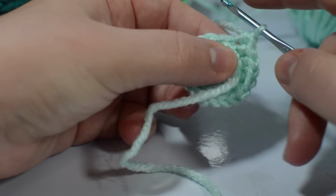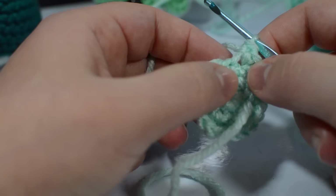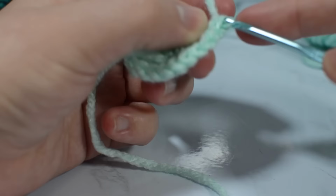1, 2, increase the third stitch, 3, 4 essentially. That's how I always end up counting it, is I'm like 1, 2, 3, 4, and that makes it so that the math in my brain works that way, basically. That's how my brain maths.